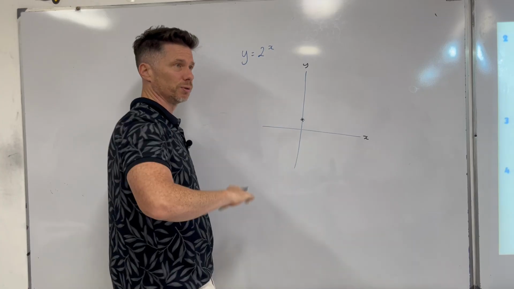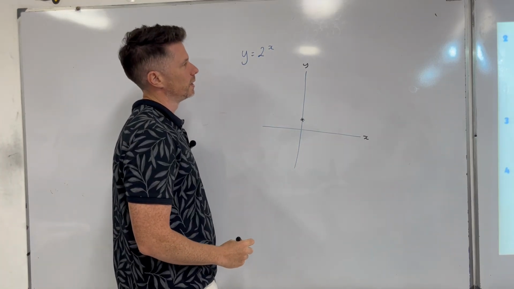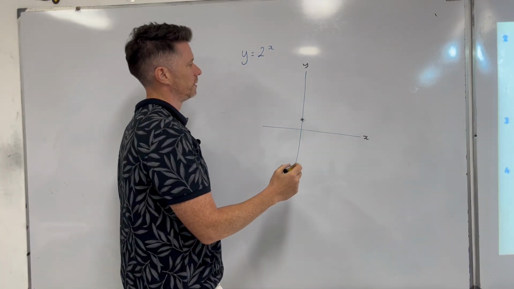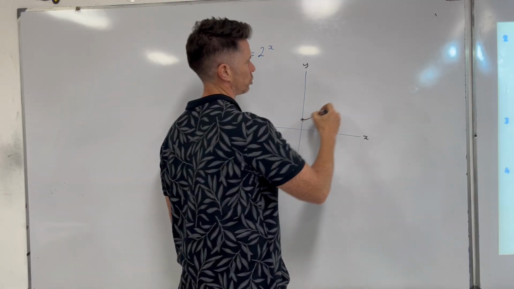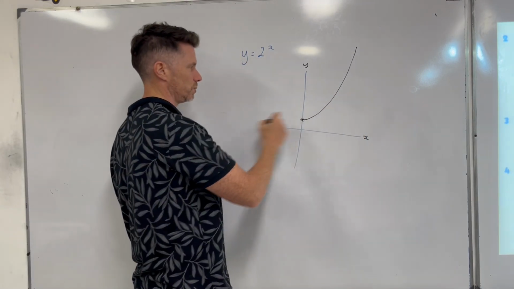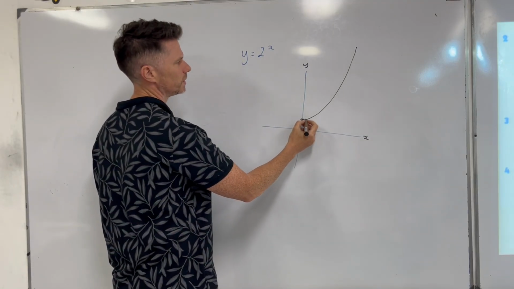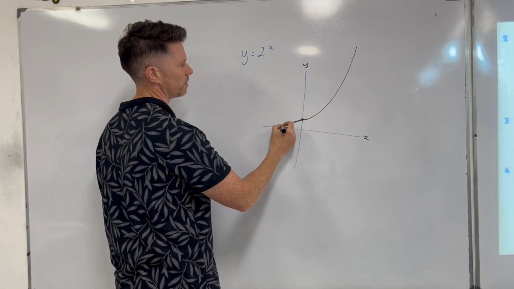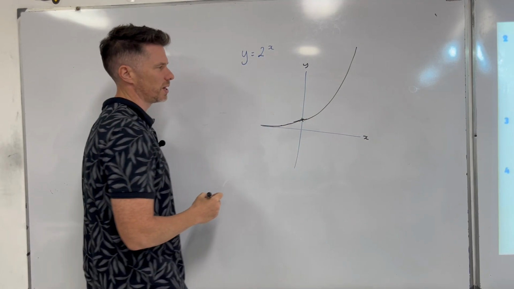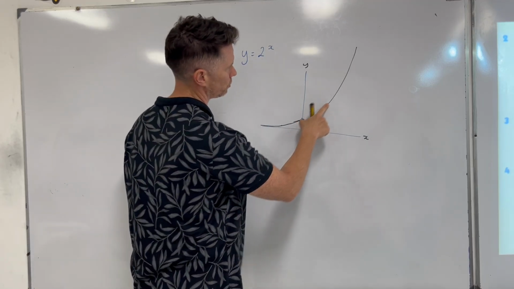So it's exponential growth. If you ever hear about that in business, hopefully you have, that it's going to shoot off up from there. What does it do on this side? Just like very shallow. Yeah, it approaches the x-axis. Does it ever cross the x-axis? I know that's pretty bad drawing.